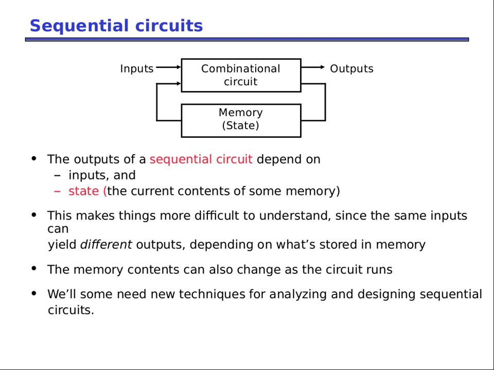Your inputs not only are coming from maybe your keyboard, but they're also coming from the state that your machine is keeping, or the current contents of memory. Keep in mind that the same inputs can yield different outputs depending on what your memory is. If I push the key while I have one terminal highlighted, it puts the K there. If I go over to Word, I push the K, which is the same input. It's now in maybe Word because the memory or your state has been changed. Everyone see what I'm getting here? Okay.